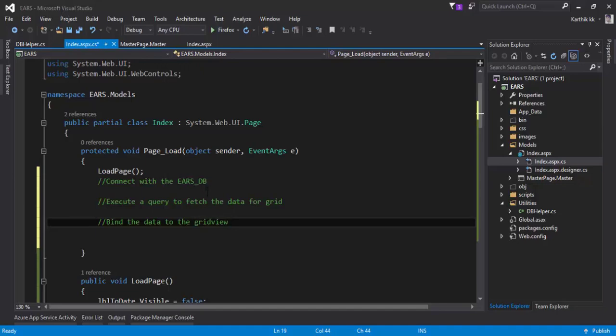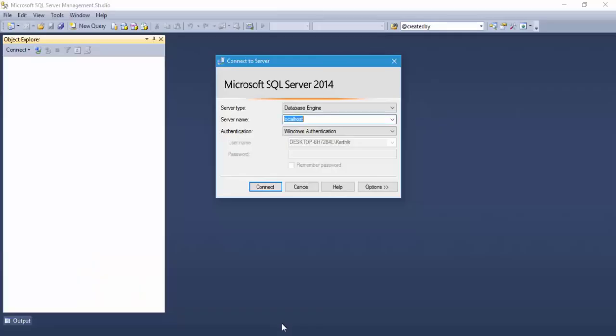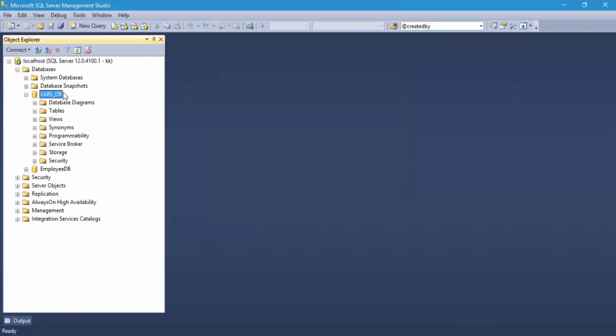So first of all, I need to connect with our reporting server. So for that, I'm going to go to my SQL Server Management Studio, and let's authenticate with our SQL Server authentication, and I'm just going to enter my password. So we know what the database connection string is to connect to this particular database. I'm also going to add a little more connection string information into the web.config file.